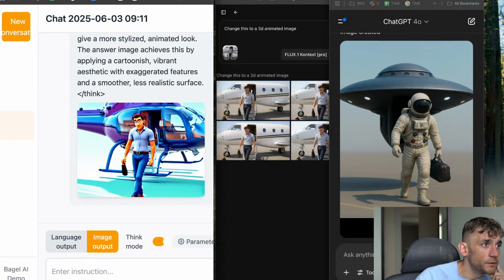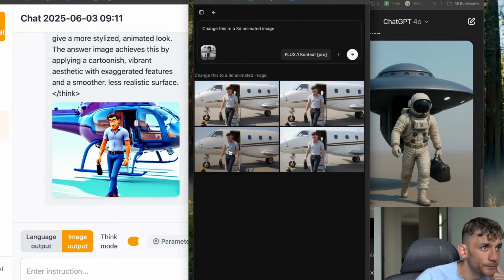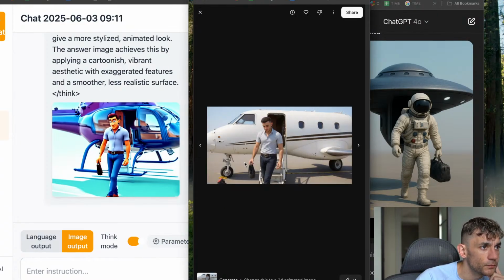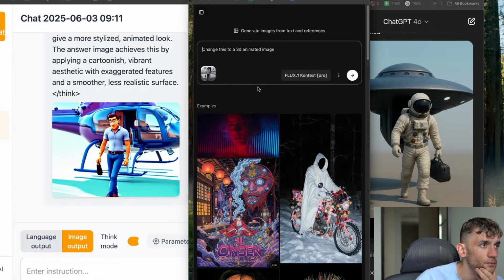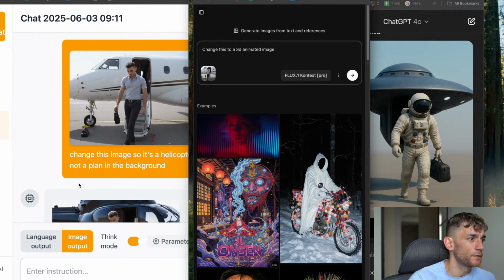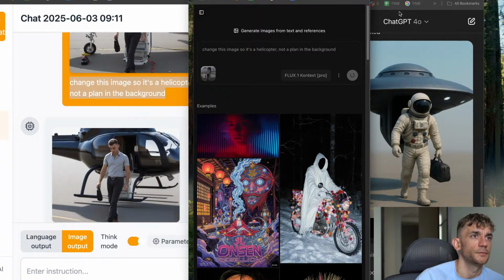If you were comparing them side by side here, let's have a look what Flux has done. Flux hasn't done anything to that image. All right, let's try the same prompt here. So we're going to go with change this image to its helicopter inside Flux.